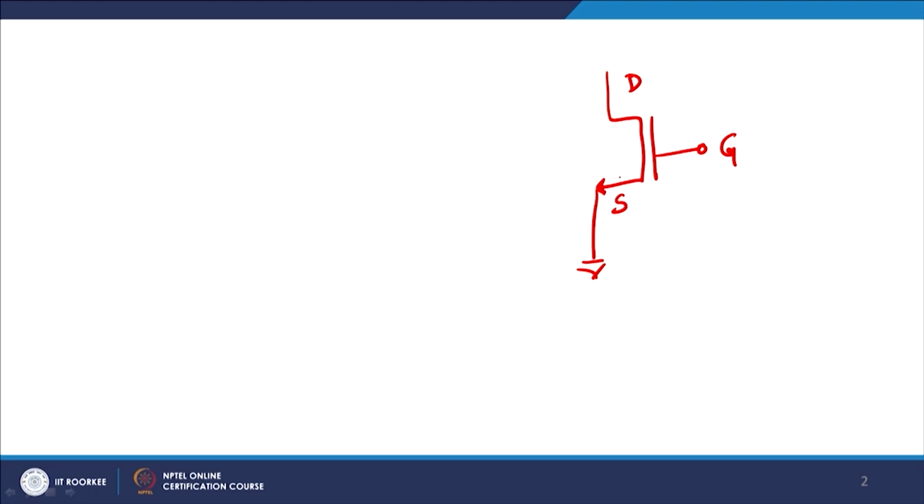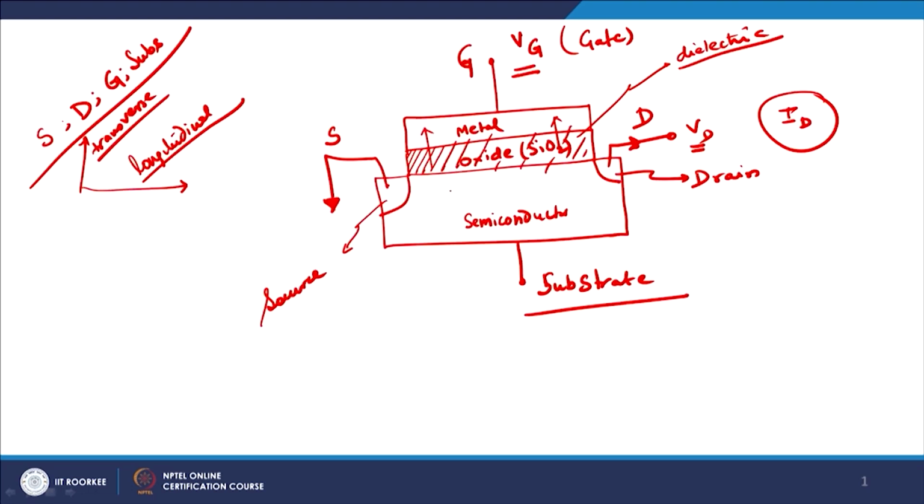Now we will come back to the previous slide and see how a device is turned on. Generally this is made N plus and N plus, which means that this is very heavily doped, right. Both source and drain are very heavily doped. Heavily doped therefore means that the number of electrons inside the drain region and the source region is very large as compared to the nearby regions, right. So, they are very heavily doped, fine.